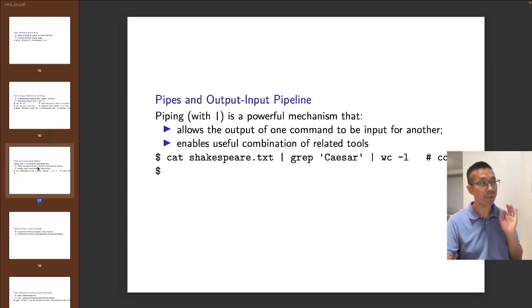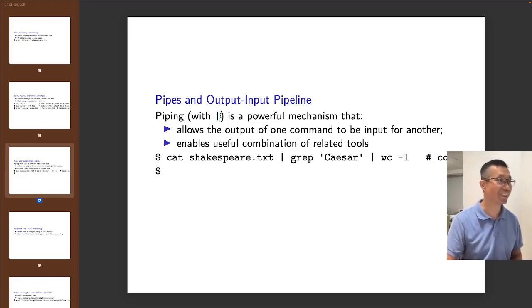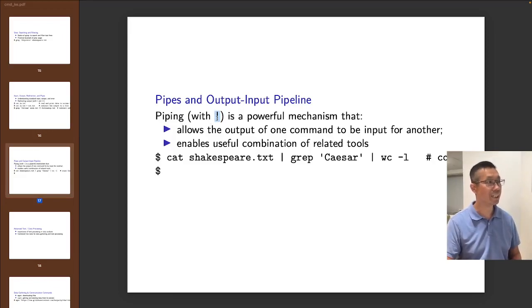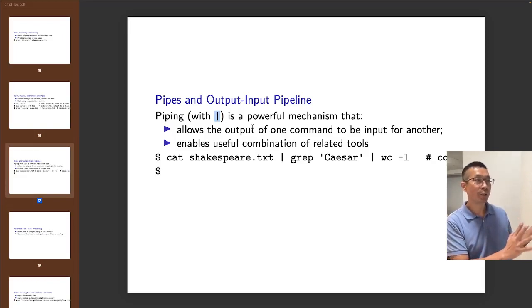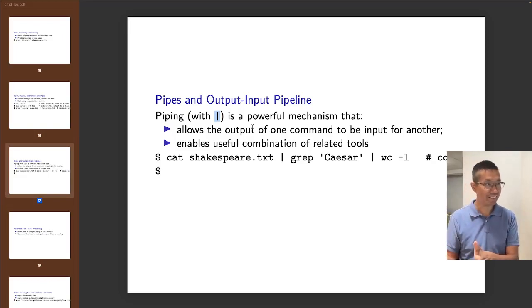And now let's talk about something even more powerful, and you will know later when I give you some more examples. So, pipe or piping, with this vertical bar, basically a vertical line. What it does is that you can combine multiple commands with piping and allow the output of one command to be the input for another.